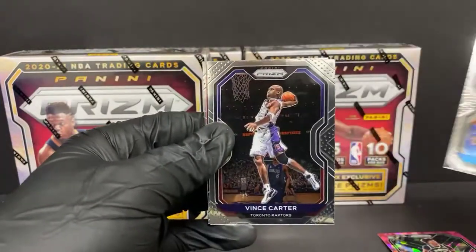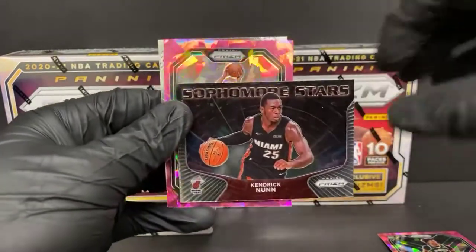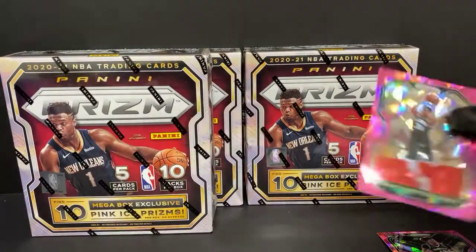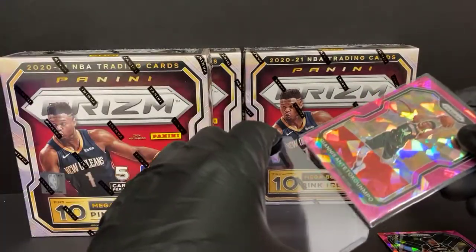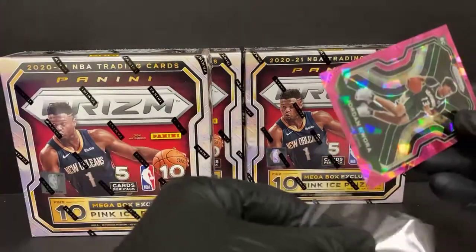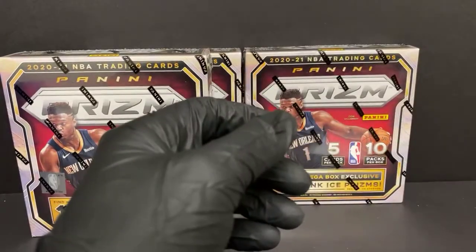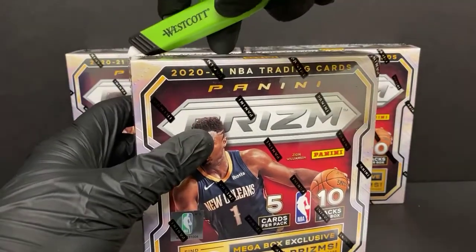Nikola Vucevic, Vince Carter, got a Sophomore Stars Kendrick Nunn. Ooh, nice Giannis. So nice Bucks pack or two right there. And Zach LaVine. Alright, so we got what? Two pink ice out of that one?